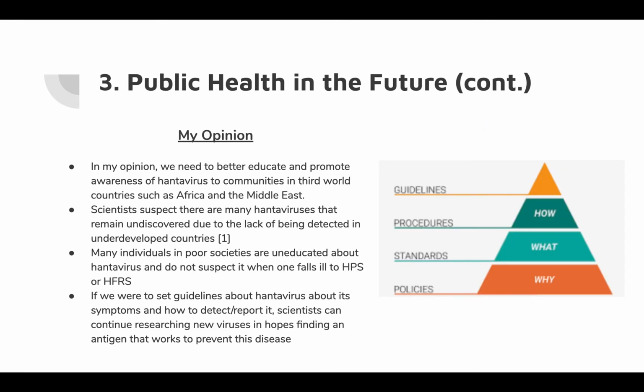And lastly, in my opinion, we need to focus on better educating and promoting the awareness of hantavirus in underdeveloped communities around the world, such as Africa, the Middle East, and India. Scientists suspect that there are many hantaviruses that remain undiscovered. Many individuals in poor countries are uneducated about the virus and the symptoms of hantavirus pulmonary syndrome or hemorrhagic fever with renal syndrome. I believe officials should set guidelines on how to detect, report, and treat hantavirus in underdeveloped communities so that scientists can keep track of new viruses and continue researching ways to prevent the disease.